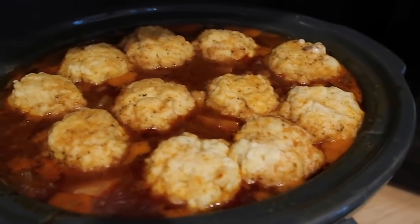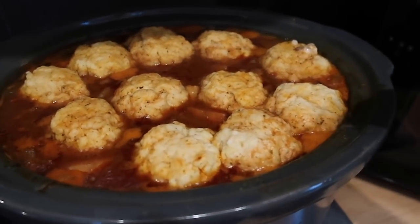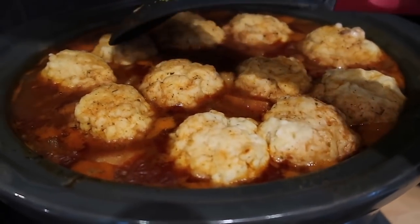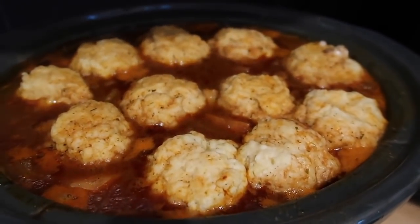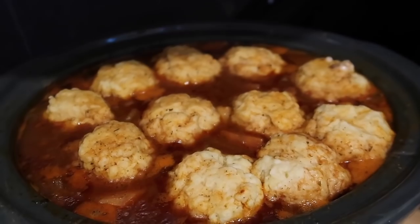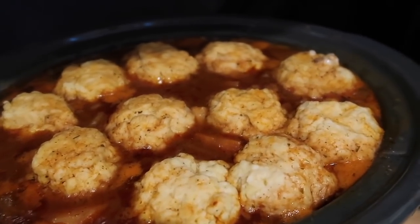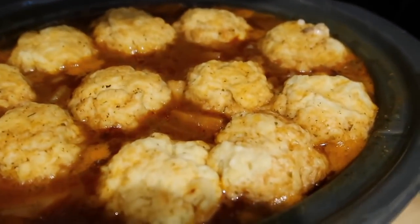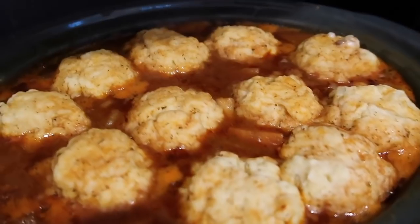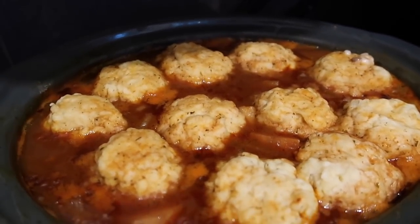So our beef stew is all done and it is looking good. I didn't realise the dumplings were going to swell up quite so much but I think they're done - they look pretty firm. So I'm going to dish some up, and then put some in a tub for my dad. My mum's is cooking separately - I've just got hers in here and I've popped a couple little dumplings in there. Once they're cooked I can put that to one side and then drop it on their doorstep, ring the bell and run away like a little delivery person.